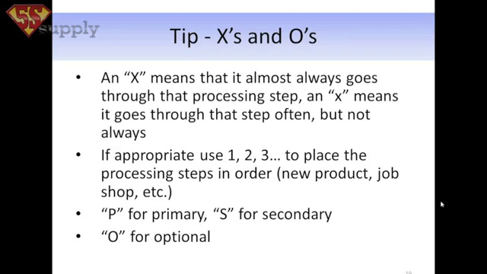And sometimes we'll actually put the number in this step because as you're going across the top of the box, you're trying to follow the same, like a linearity type of format, but it doesn't always flow that way. So especially when it comes to job shops or things like that, sometimes we found putting the number in the box, meaning this is step 1, this is process 2, this is process 3, was a better way to see it. And other times we put P for primary, S for secondary, or O for optional.